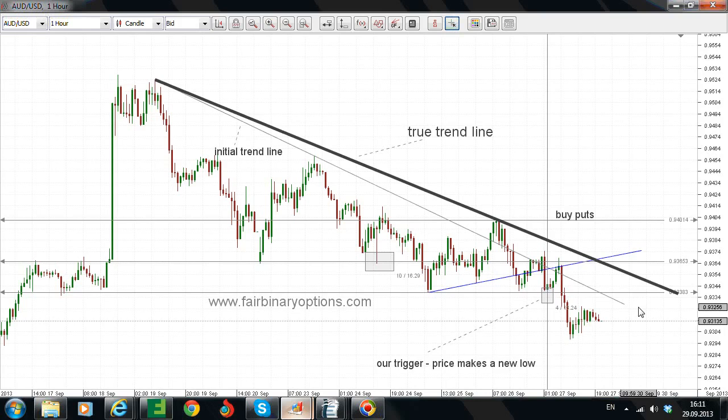This is what I wanted to show you for today on fairbinaryoptions.com: how to treat the true trend line of a move and how to avoid fake breaks when trading. And when trading binary options especially, you should not look for only winnings and 100% profit, because that is not true. But if you are prepared in terms of technical analysis and fundamental analysis, then you should be safe on the markets. This is our intention here on fairbinaryoptions.com.